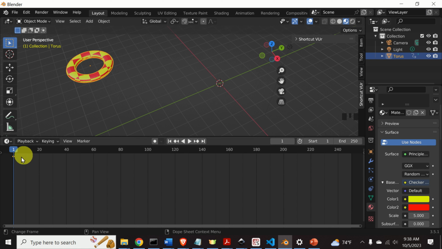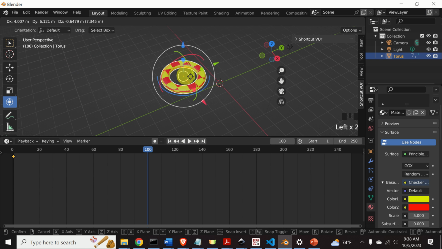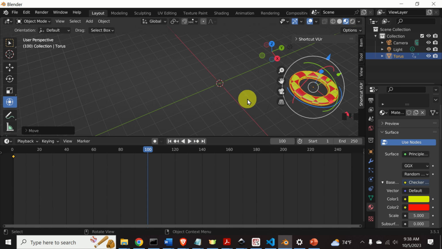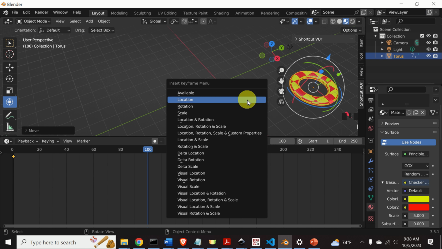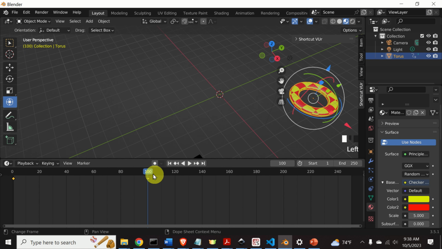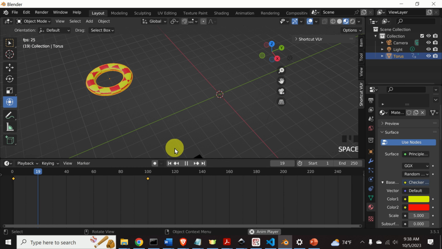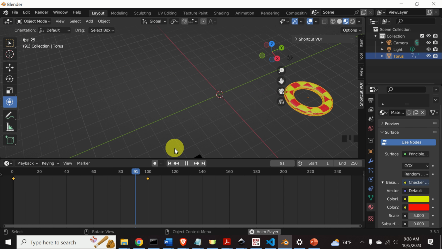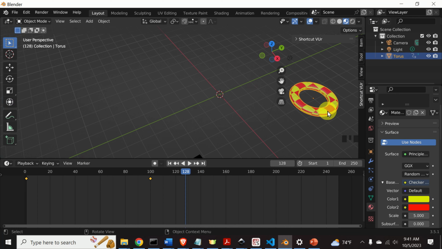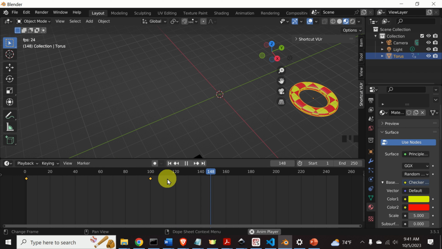Okay, now let's create the final position and the final frame. Okay, move this slider to 100, then click over here, move the torus, for example, over here, then again, location. Perfect. Let's see what happened. Move the slider to the first frame and press space to run the simulation. And here it is. Okay. However, there is one problem over here. Our torus didn't return to its initial position.